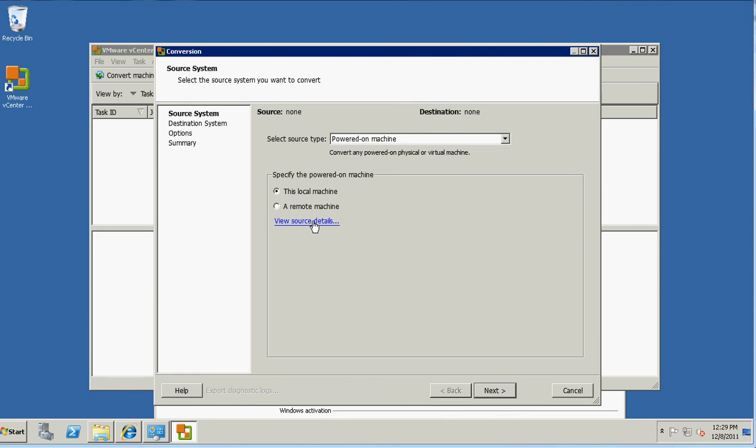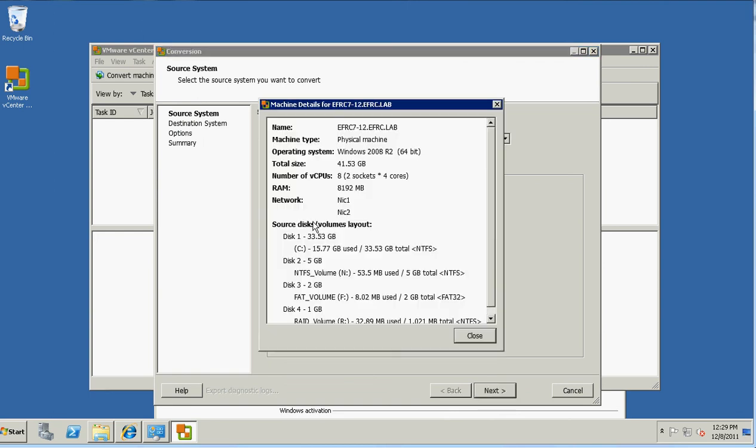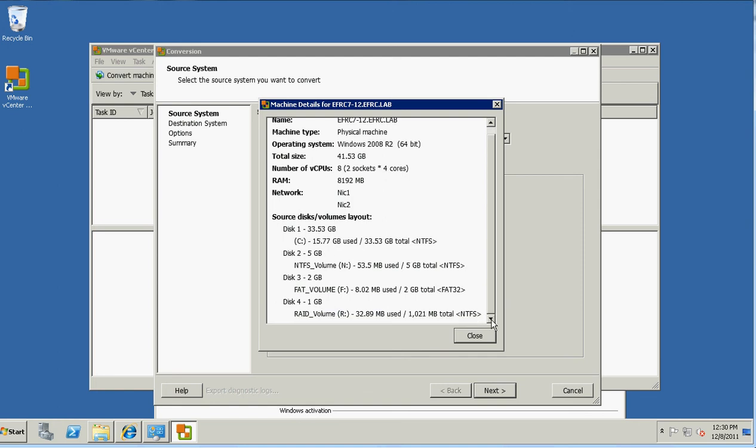There you go. You can see the source details. It finds out the name, then the total size, the disk. You can see out here that I have a local partition, then I have an NTFS partition, and I have a FAT partition. The reason I've shown a FAT partition is to highlight that if you select this option, then the installation will fail because Windows 2008 does not support FAT partitions. So please make sure that you uncheck this partition, and you can see as we proceed in the presentation.